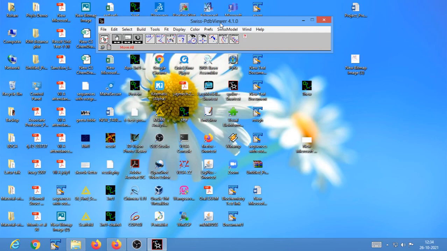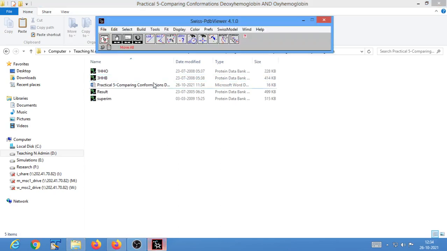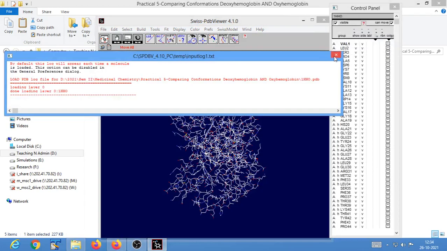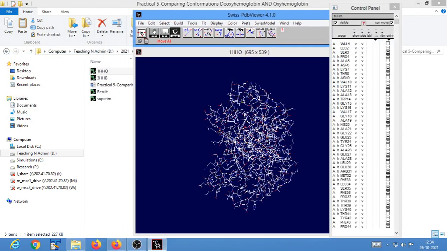First, let us begin by loading the model with PDB ID 1HHO. I have already downloaded these models from PDB. If you don't have them, you can use this PDB identifier and download the models from the PDB website. I hope you remember how we download the PDB files.